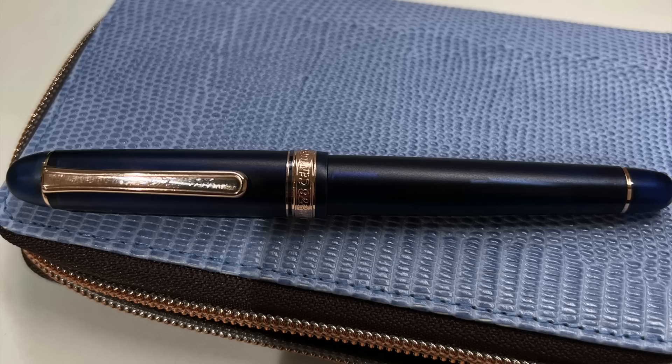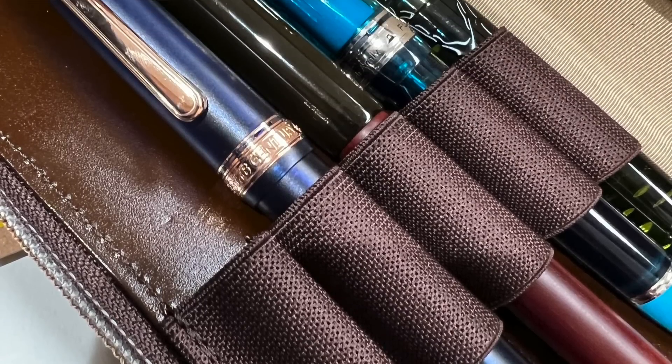Usagia Pen Store put out a special edition 3776 called the Jeans Style. My friend Ben owns one, and it's kind of a frosted translucent look with a rose gold trim — just a gorgeous pen. I took this picture and short video from one of our pen meets we had last month. And again, keeping with the translucent trend, Pilot came out with a 912 in translucent green, brown, and blue. I did a short video on it, and you can check it out right here.